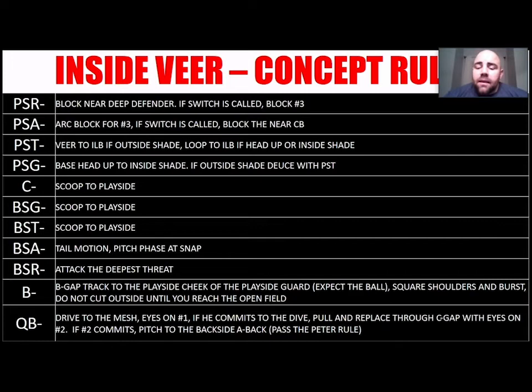If the defensive end is committing to the dive, the quarterback's going to pull and replace through that C gap, and his eyes are on number two. If he doesn't, he's just going to give it to the fullback. We are 100% okay gaining 3 yards every single play if the defense gives it to us. We will dive them into misery. It's fine. But when they start jumping on that dive, that's when the big explosive plays happen. And then we go back to it, and it catches them again. If number two commits, we pitch to that backside A.